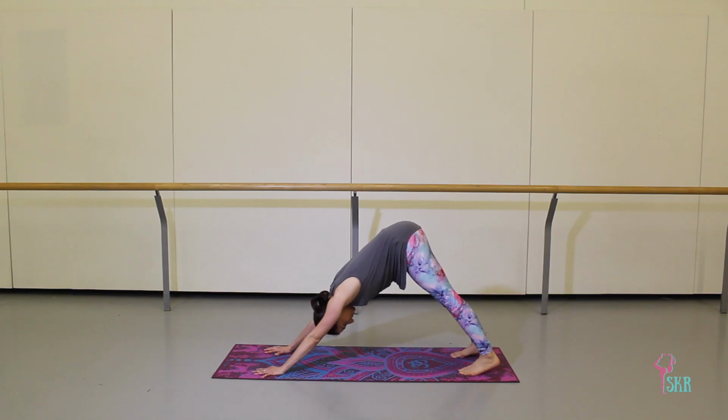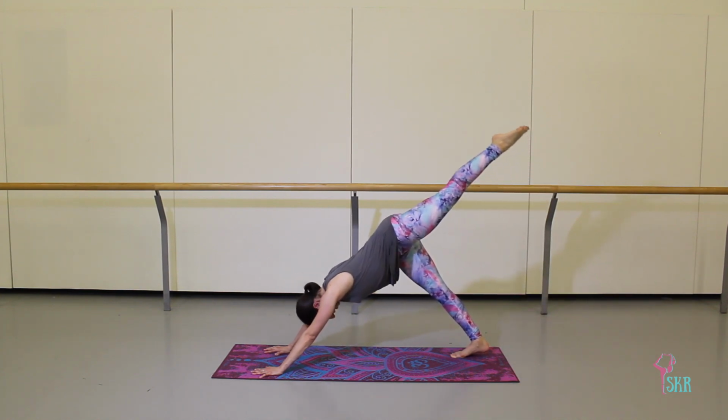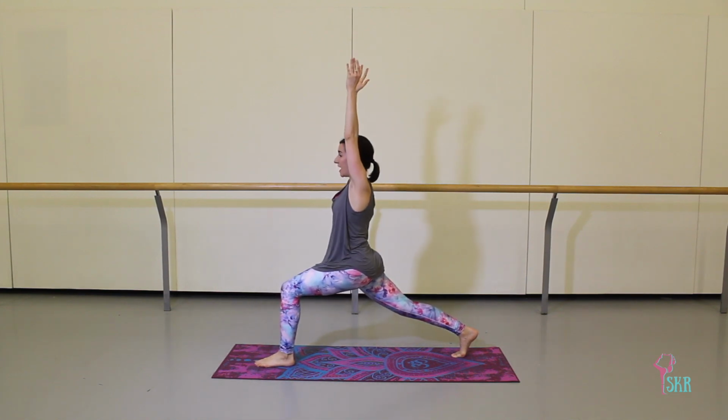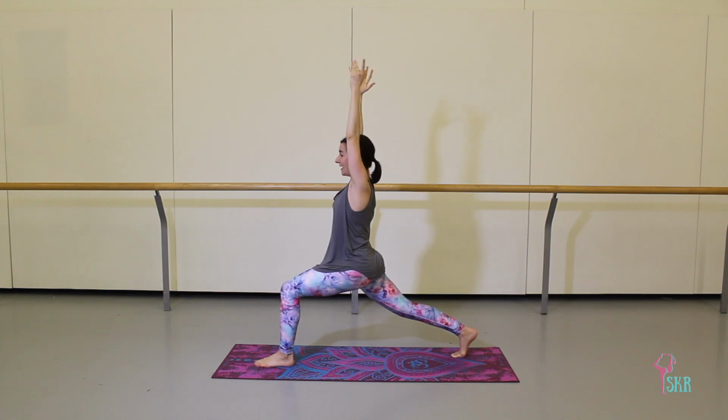Settling into this posture once more. Reconnect with your breath. And we'll go right ahead onto the left side. So now lifting your left leg up, keeping it straight and square. Exhale to step it forward in between the palms. Inhale, the arms all the way up overhead. Maintaining 90 degrees through that front knee if you can.